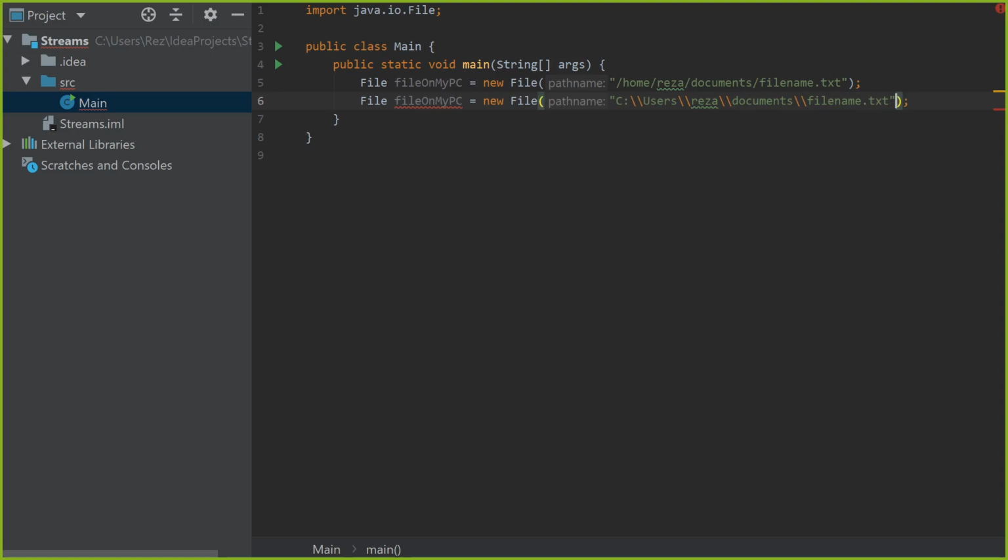So this is the first thing to note. If you're inside of Windows, you would have something like this. If you're inside of a Mac or any Unix type OS, you would have something like this. And again, we are using their OS, so we can't really dictate how we write it here. But there's a lot of classes that could make this cleaner for us, so we don't have to care for this. Cool? Any questions?